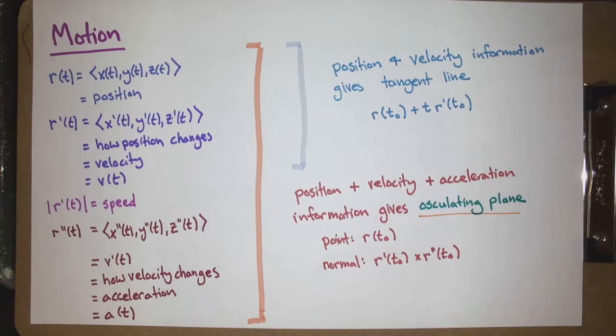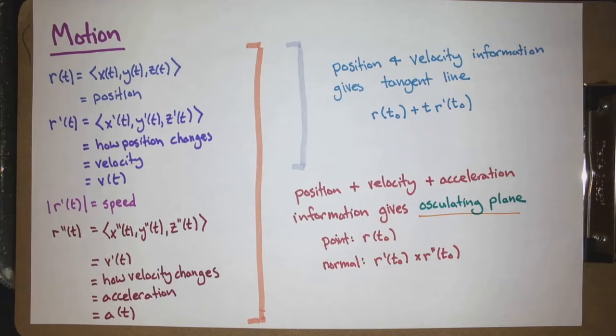Does anybody know what osculating means? Have you seen it before? Like in a mechanical watch, which has an oscillator that goes back and forth. Well, you might be thinking of oscillating, O-S-C-I. This is O-S-C-U. But oscillating, yeah, because it sounds like that word, so it's very tempting. Osculating.